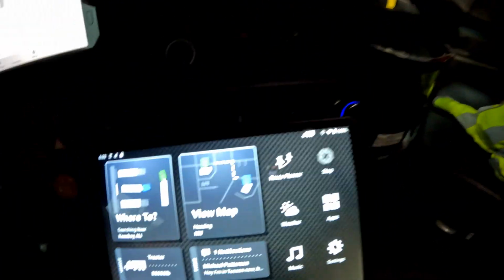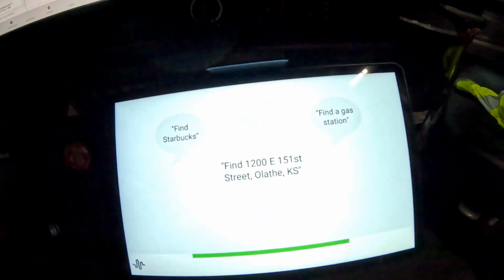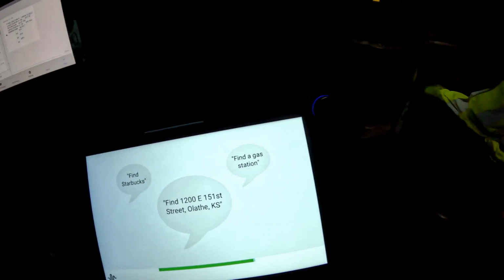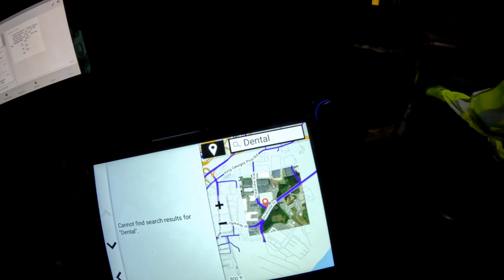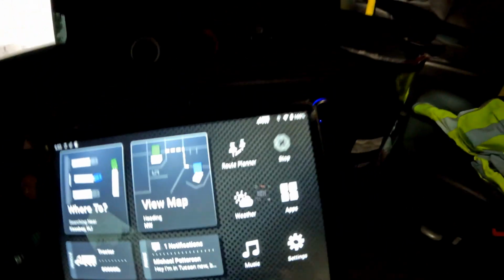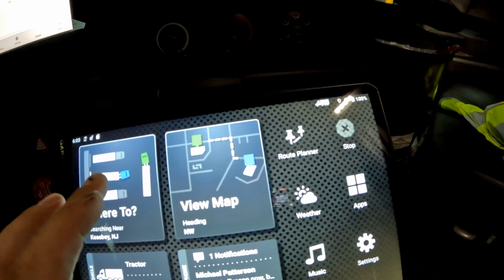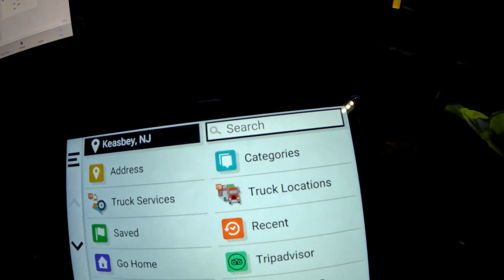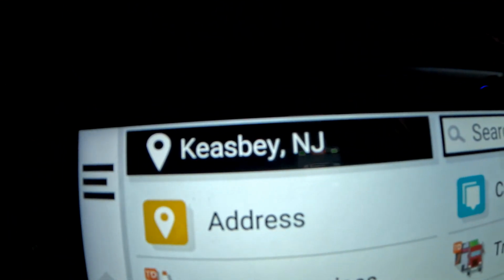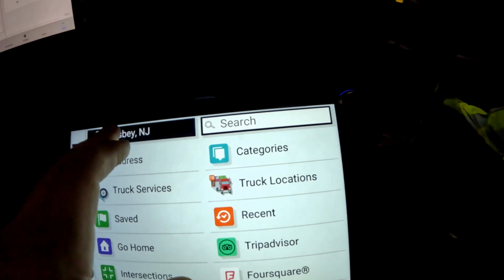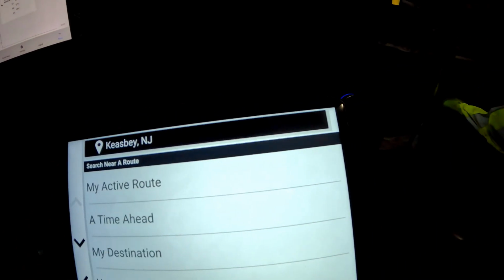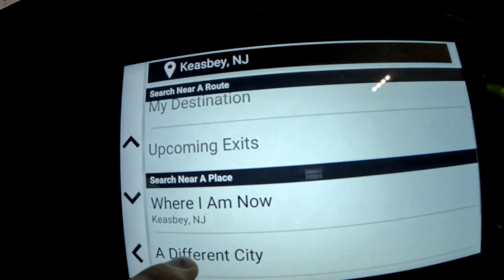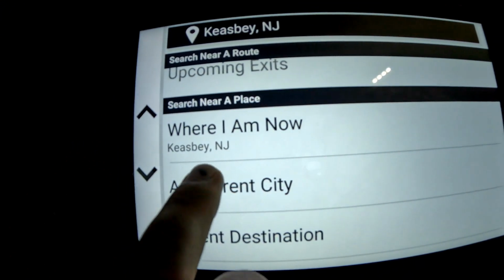Okay, I am using a Garmin Diesel 1010, and it's actually listening to me right now, which is weird. Let me get out of there. Okay, so what I want to do right now is showing me where I'm at right now. I am going to go to a different city.